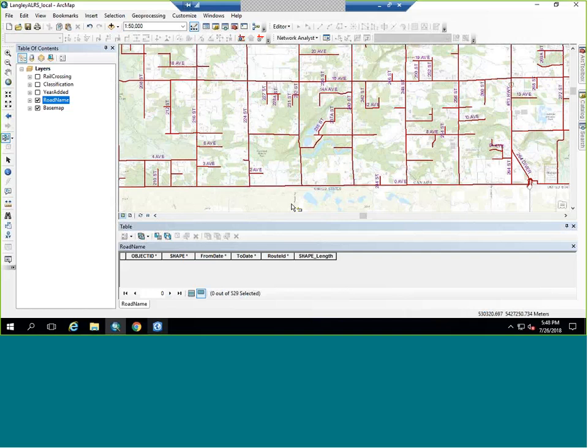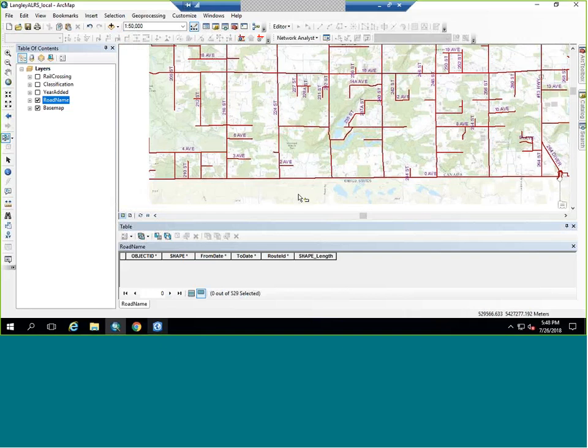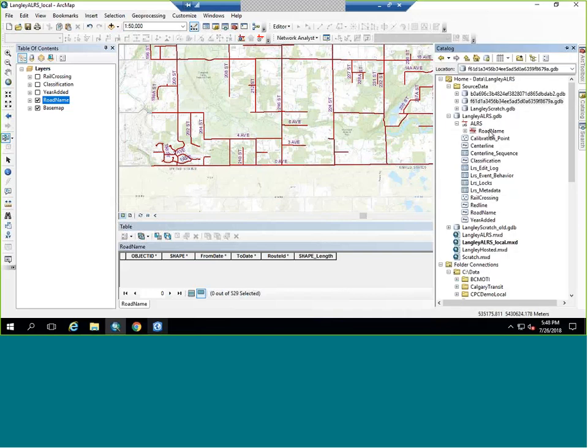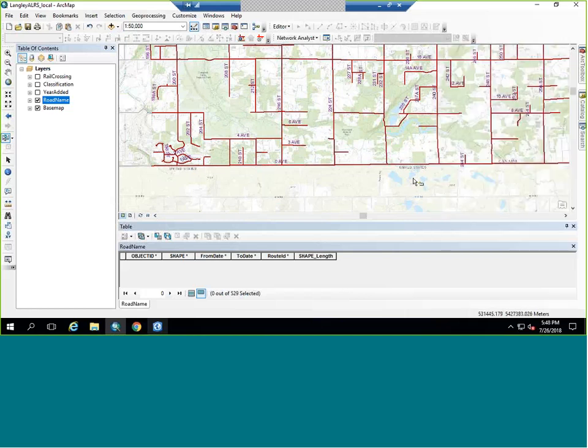That was it. We've created the base road network, and it's already been calibrated, actually. So what I'm looking at right now is that calibrated road network, and let me show you one of the differences that's happened here. I've basically pulled up the road name feature class, and the way we've done that is if you open up the LRS, you'll see it right here. So I took this road name right here, dragged it to my map, and we've added some symbology to it. I've also added the labels just to make things a little bit clearer for us to see.